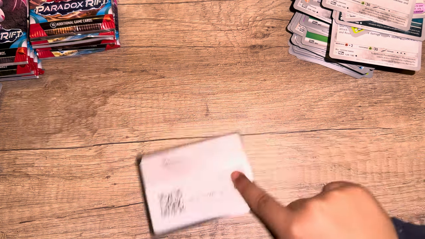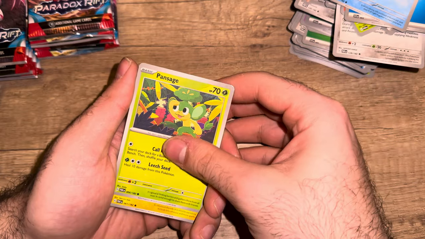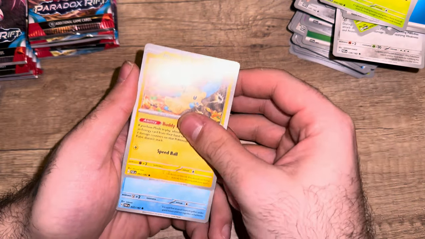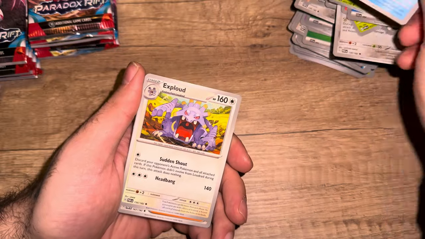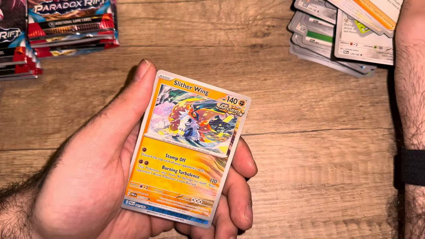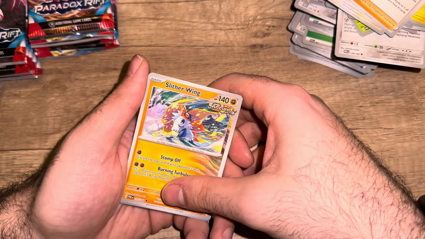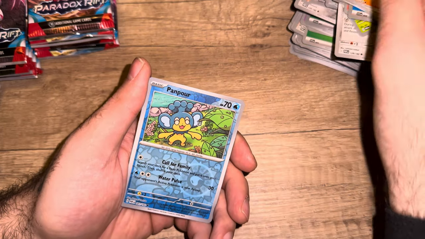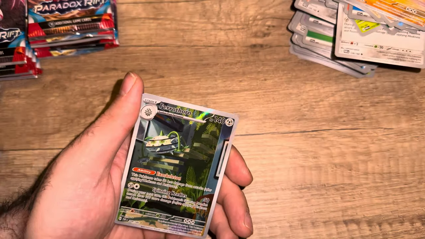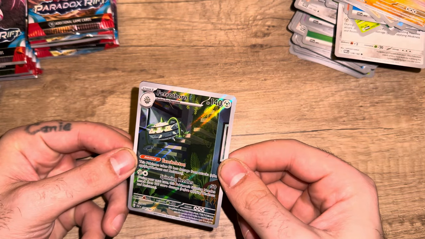Okay. Promo code, right? Energy. We got Manti Dyke, we got Painy Hedge, we got Minun, we got Snorlax, we got Exploud, Minun, Mela, I mean Pikachu, Slitherwing, Panpour, let's go, we got another full art.